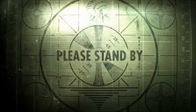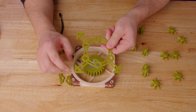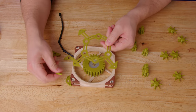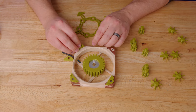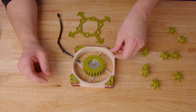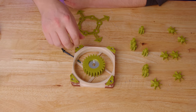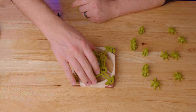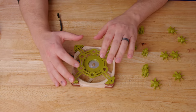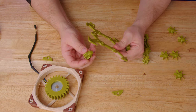Give me 1 second. There we go. So what I did essentially is I just took the model that was sent to me, cut off this corner, added some little ears to it. I'm just gonna put these on the fan itself just to make sure we have the proper spacing over the main gear, because it definitely is not gonna spin if this frame is touching that one. So yeah, that'll work. All right, so got that sorted.